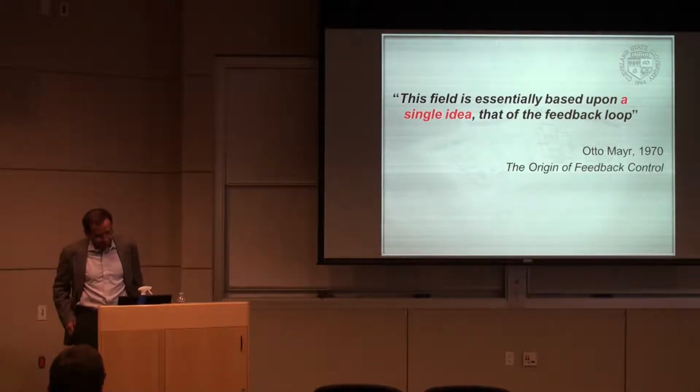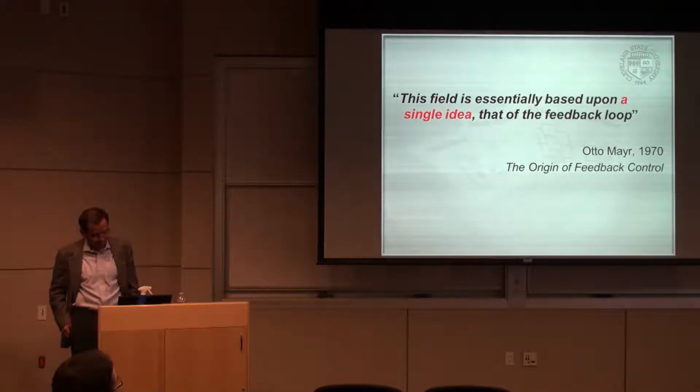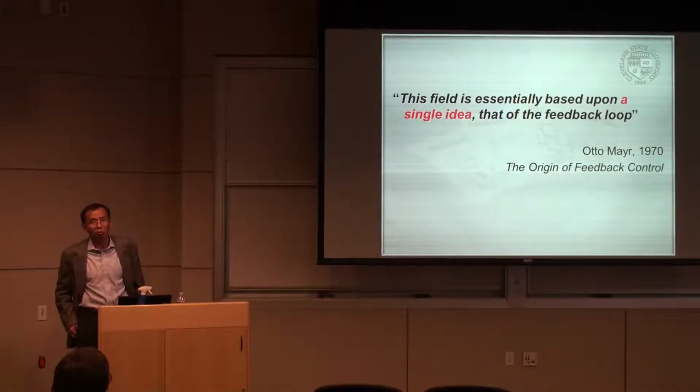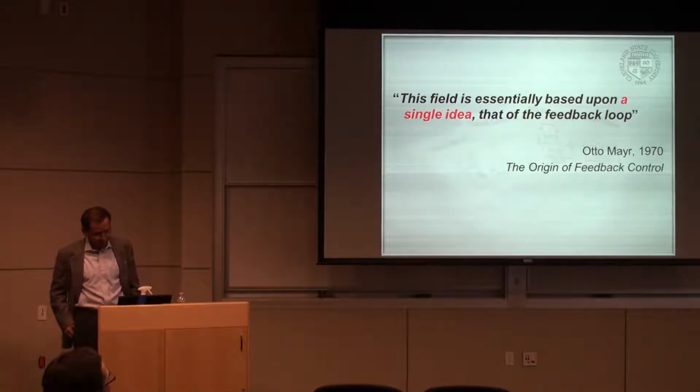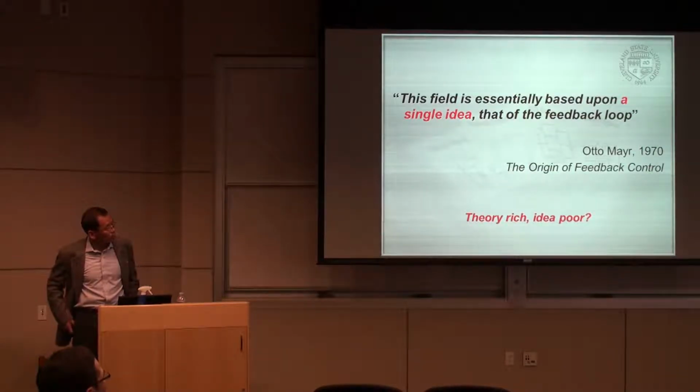And then in 1970, when Otto Meyer wrote his book on the history of control called The Origin of Feedback Control, this is the first sentence in the book. He says that this field is essentially based on a single idea. A single idea of feedback. If the entire field is based on one single idea, is that something to be concerned with? And could we say that we may be led to pass on a theory rich and idea poor? Should we have more ideas?